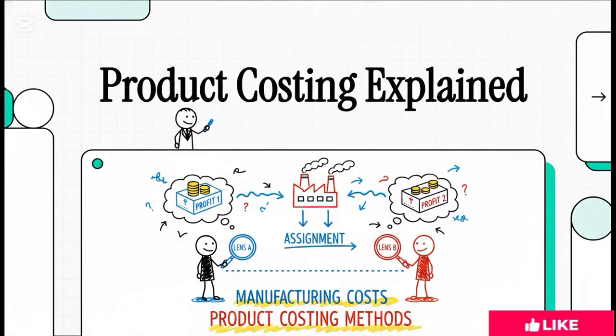Today, our goal is to take some seriously complex accounting concepts and completely demystify them. We're going to do this by looking through two very different analytical lenses. We'll explore how manufacturing costs get assigned to products and figure out why two different accountants can look at the exact same factory, the same assembly line, the exact same raw materials, and somehow come up with two totally different profit numbers at the end of the month. I promise it's not magic and nobody is making a mistake. It really just comes down to a matter of perspective.